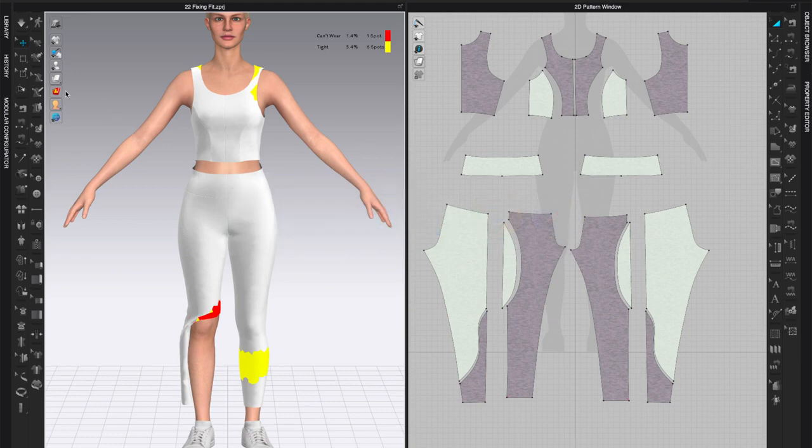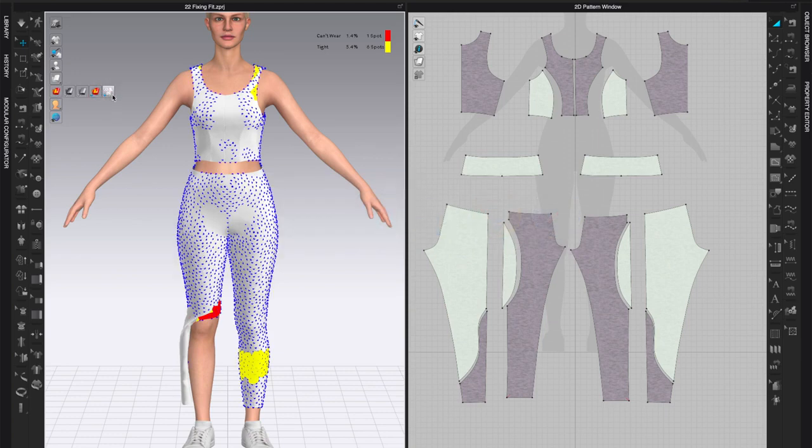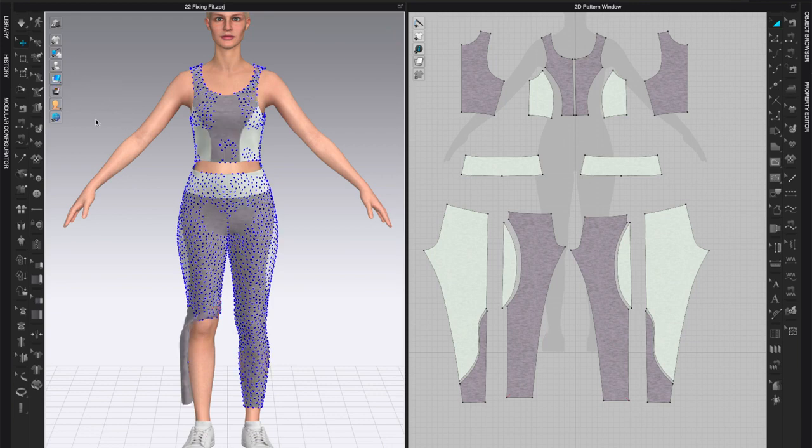The last thing that we have here is show pressure points. So let's go to that. Show pressure points is this one. I can also turn off the fit map or keep it on. If I turn it off, I see much better what the pressure points are. So you can see again in these particular areas, that's where pressure is being applied, and where it is a little bit looser.